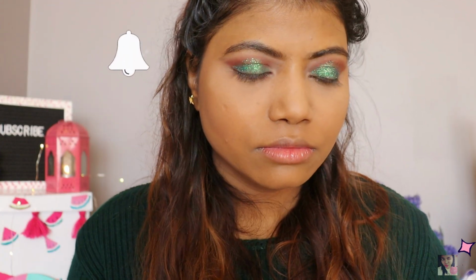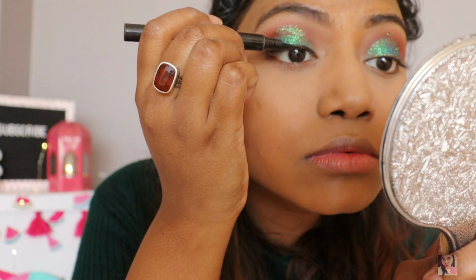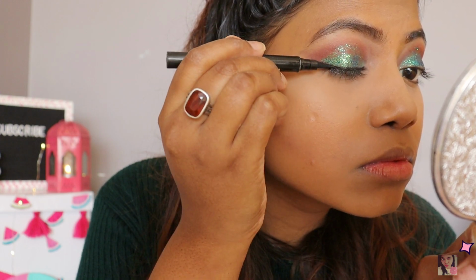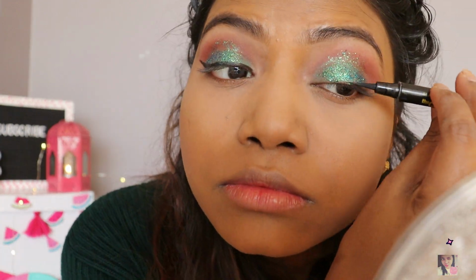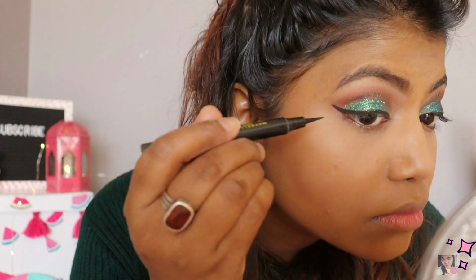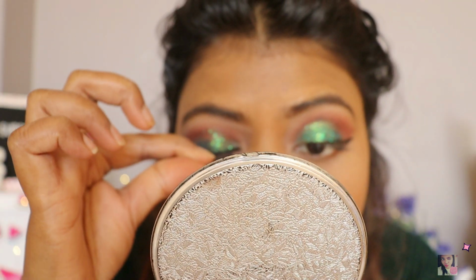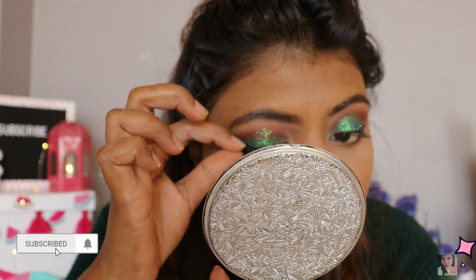I'm moving towards my eye makeup again, and I'm creating this wing eyeliner with the help of Maybelline Colossal Eyeliner Pencil. So next I'm using this falsie to create more intense volume to my eyelashes. It's up to you. If you want, you can skip this step totally.